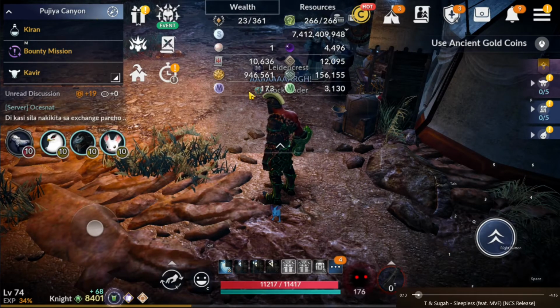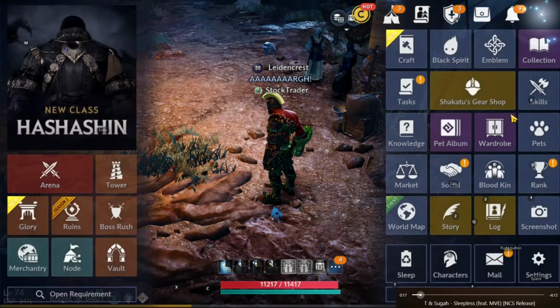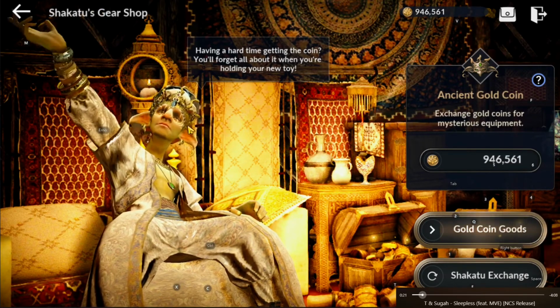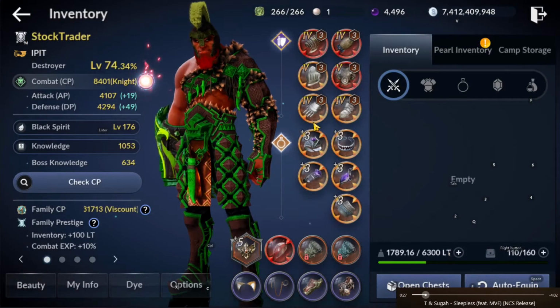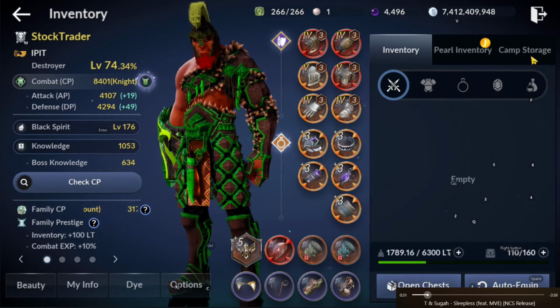I'm expecting them to release at least a boost in Abyssal rate up in Shakato. Anyway, I'm going to draw this week 500k maybe, to target boots and gloves.